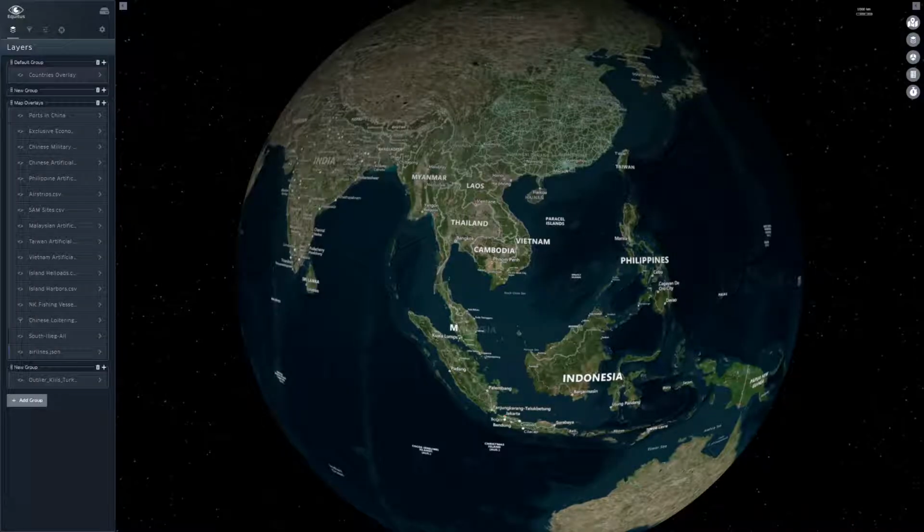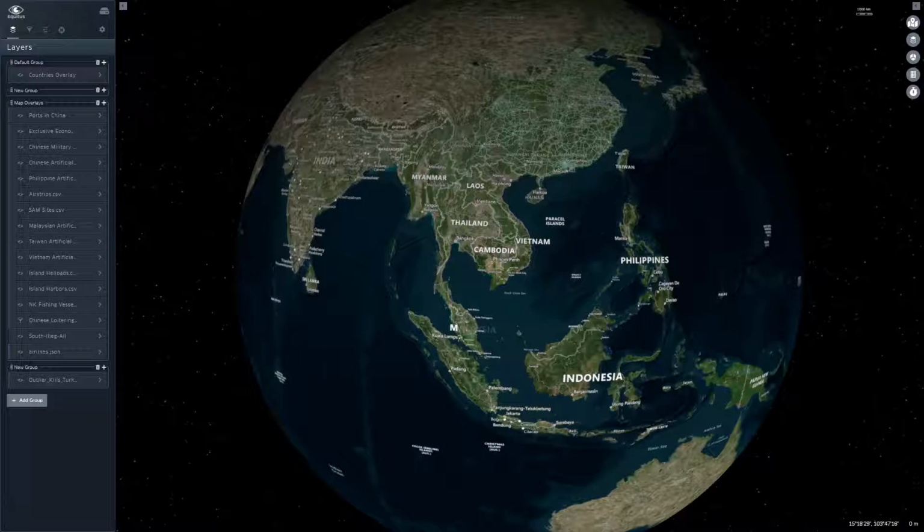The use case I'll be showing you today has to do with the South China Sea and the general chaos going on within the region. Right now we're starting off within the common operating picture of the Equitus ecosystem. I've already brought in a lot of different data sets that I got from within the system and also from just doing my own research.